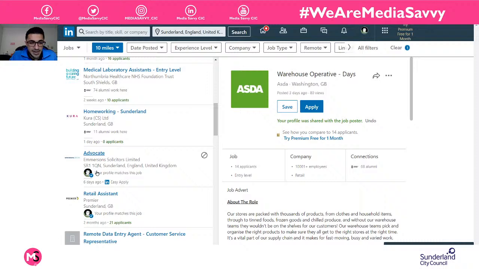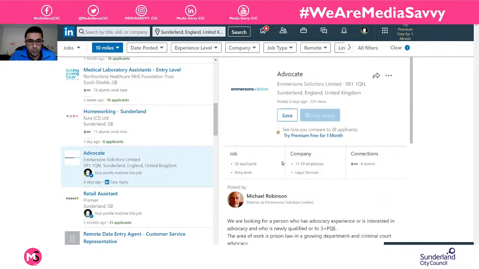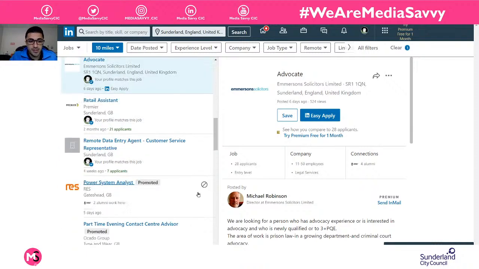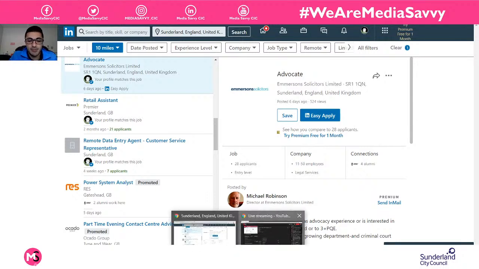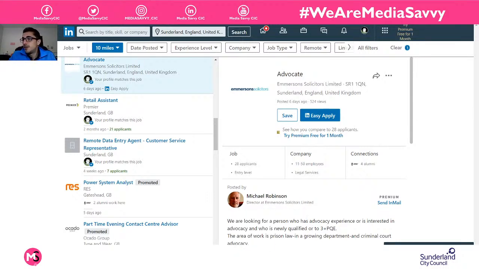And then there's the other little handy feature which I found on LinkedIn as well. You've got there, your profile matches this job. So the desirable skills that these guys have posted match the skills that are on my profile, which is where you get that little blue tick from. Which gives you a bit of a better idea on what jobs might be applicable for you if you're struggling a little bit. It might, again, be volunteering, that sort of thing as well.